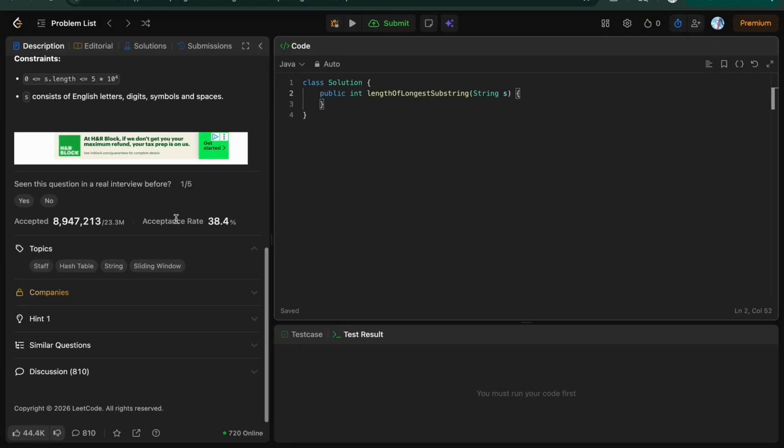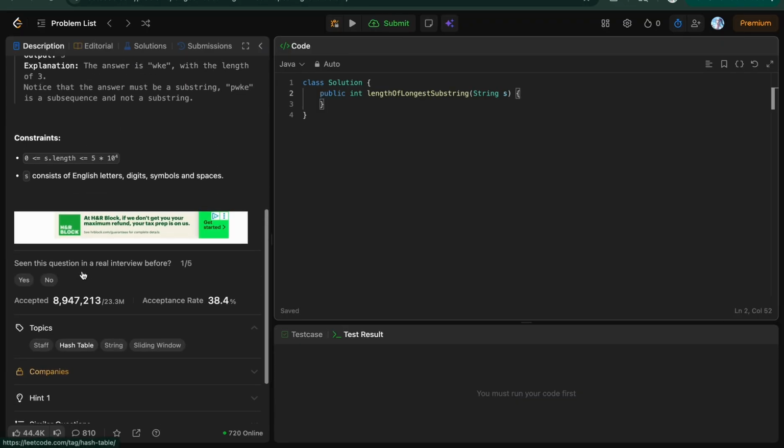On the topic, it mentioned a hash table. I'll answer it first with a hash set, and then afterward I'll answer it with a hash map. Okay, so once again, the core idea is we think of a window, left and right, moving over the string.